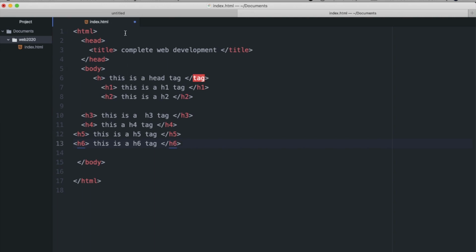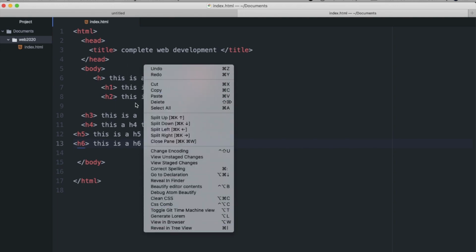Now look at here. When you look at this file here, there's this blue dot. Now when you save this file, Ctrl S on Windows or Command S on Mac, you see that blue dot goes. So that means that the file has been saved. So you can go and view in the browser.